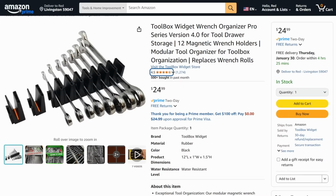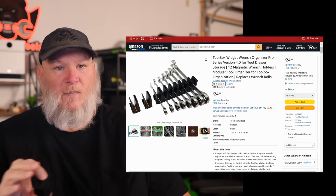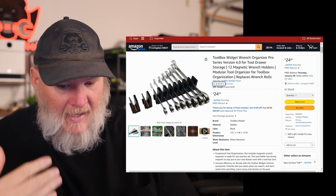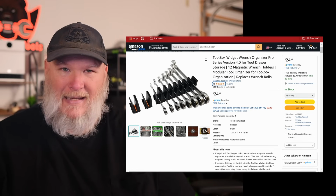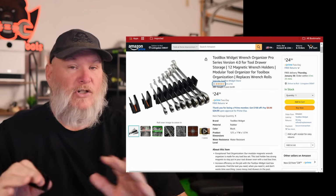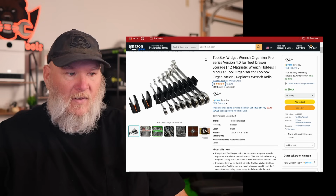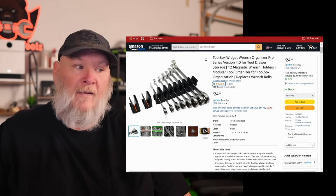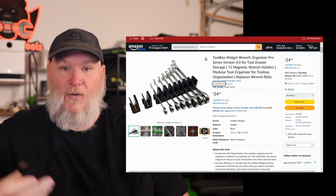And here's the part about this. I want to like it because they're veteran owned, and I always try to support veteran companies, but oh my gosh, $25 for a 12 piece of these. Again, you're not getting a ton of them. And if it was made in the US, I'd be willing to swallow it and be like, hey, for $25, veteran owned, made in the US, I get it. They're not. They're made in India. And I get why. I'm not trying to knock them, but that price looks like a made in the USA price to me compared to everything else. Made in India, this should be a good bit cheaper, I feel.